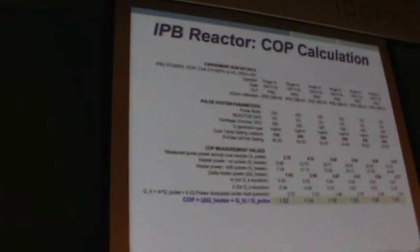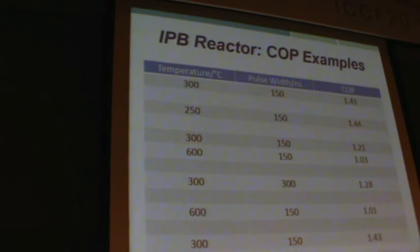And those are shown here, again, without getting into it. There's the heater power difference with and without pulse. There's the power measured by the scope. There's the power measured by the scope multiplied by the correction parameter, and these are at different temperatures, 150 to 400. You can see at 150 and 400, it's near 1. In the middle, it's a little higher at 300, which is what we've been finding. On the next slide is a summary of some of the better results. And again, I point out here at 600, it's near no excess power. And at 300 and 250, you see numbers between 25 and 40%. And they have seen numbers much higher than that.